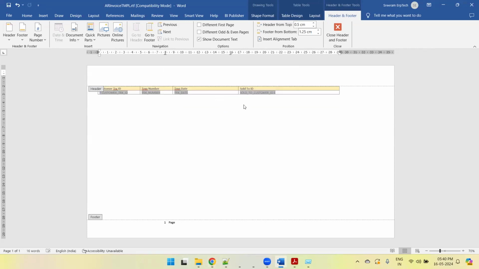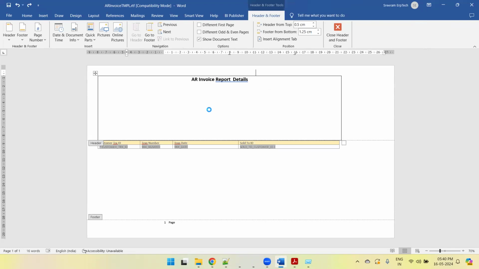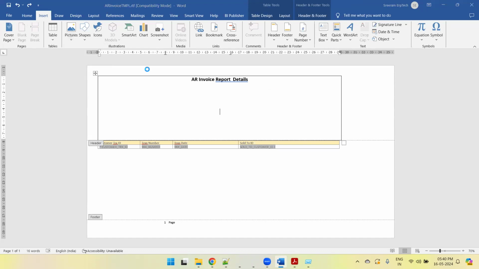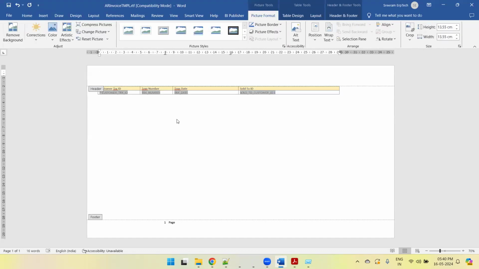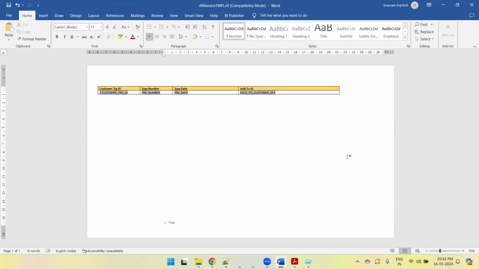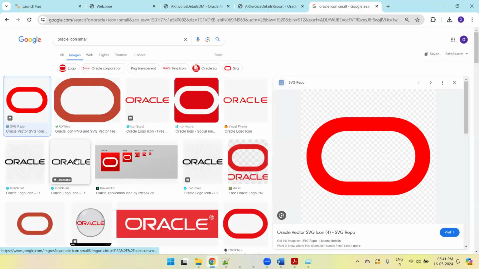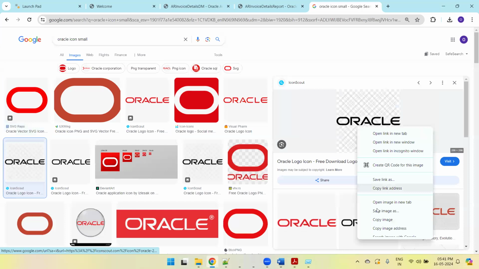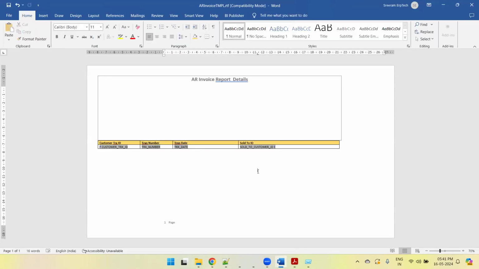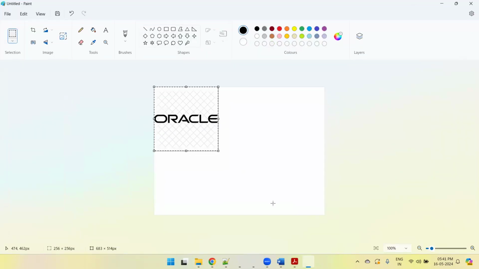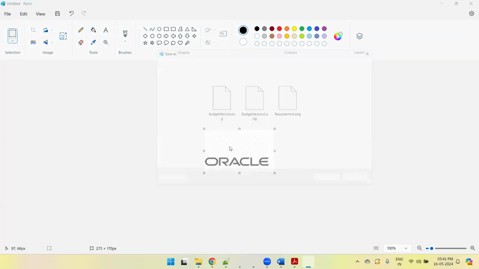Okay, that's some issue in the copying. Fine, let me try insert. Oh, it's not copying here. Not sure of the issue.